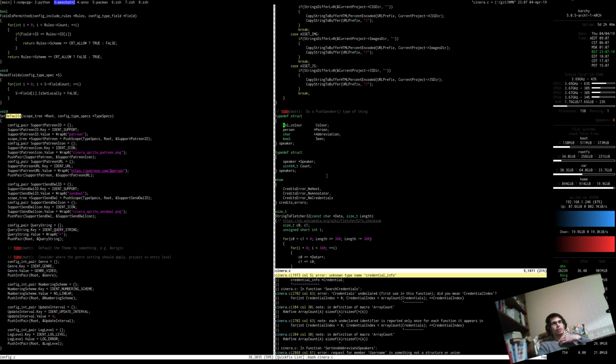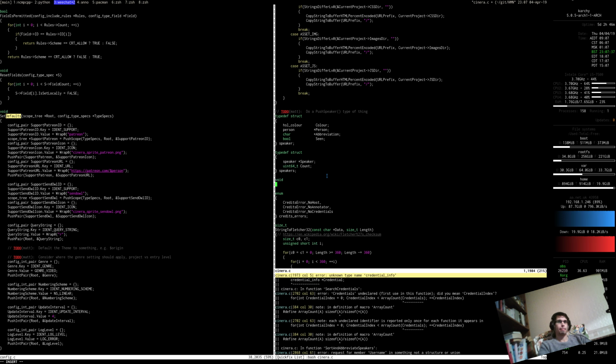How should I order these guys? This is the pointer, this is the pointer. This is a bool. This is large, so that should go at the top, I think. Then I wonder if we've got the fit function available here. Push speaker.